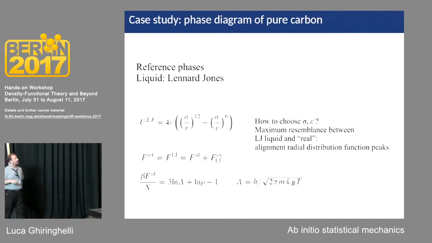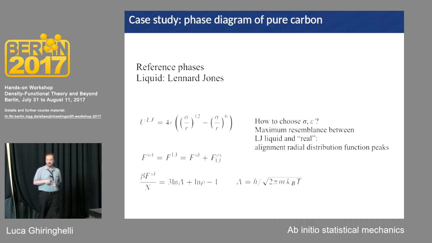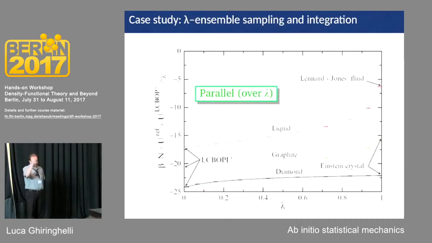For the liquid, the reference is the Lennard-Jones, for which we don't know analytically the free energy, but people have been looking for the free energy of Lennard-Jones liquid for decades. So you just go to some of the tables. It's similar to the LDA, Ceperley-Alder. We don't know the LDA analytically, somebody has tabulated it, and there is another paper that is almost as cited as Ceperley-Alder for Lennard-Jones, because everybody does Lennard-Jones, and you have the equation for the free energy of Lennard-Jones liquids.